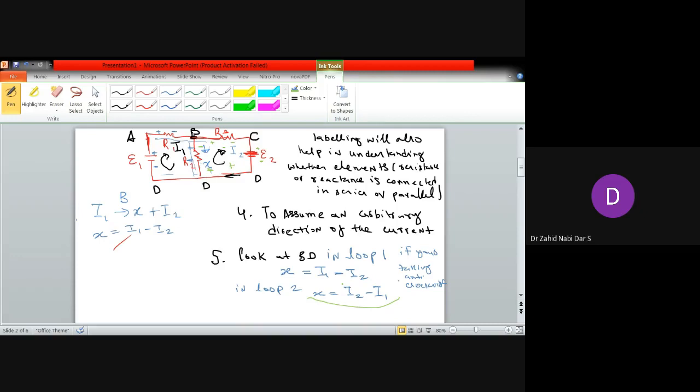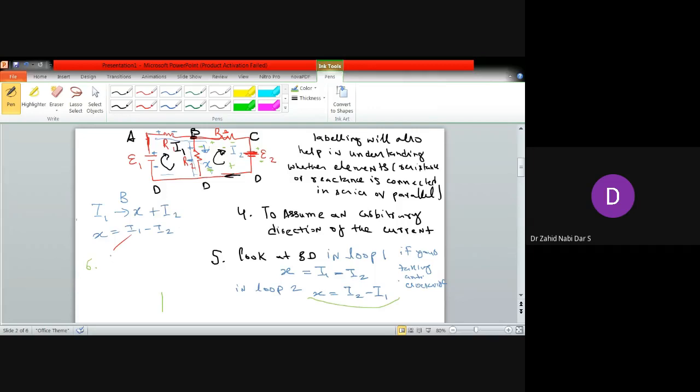Now suppose here, can you write me the KVL equation for loop 1? What I do is consider any rise as positive and fall as negative. Rise means voltage rising. So if your current direction, see here, now my concept comes here.